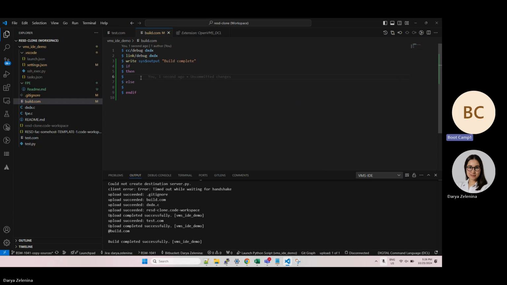Right. So when you just start the project, and imagine you want to upload an entire existing project to VMS, you have it on your Mac side, with directories, subdirectories, and all. You open it in Visual Studio Code, hook it up to a VMS system, provide credentials, and make sure that the directory you specified in the configuration file exists on VMS and you have the rights, all that stuff.